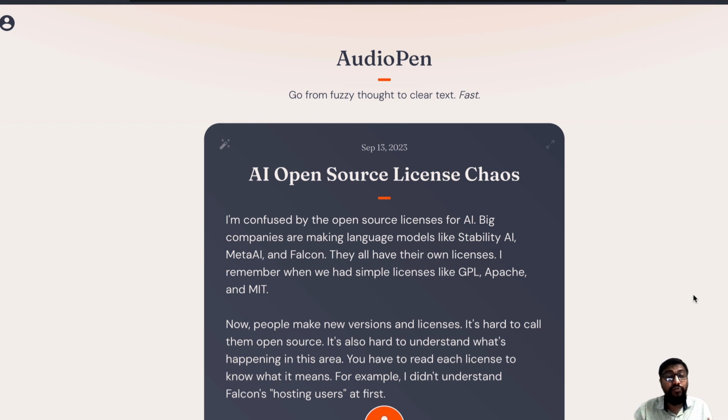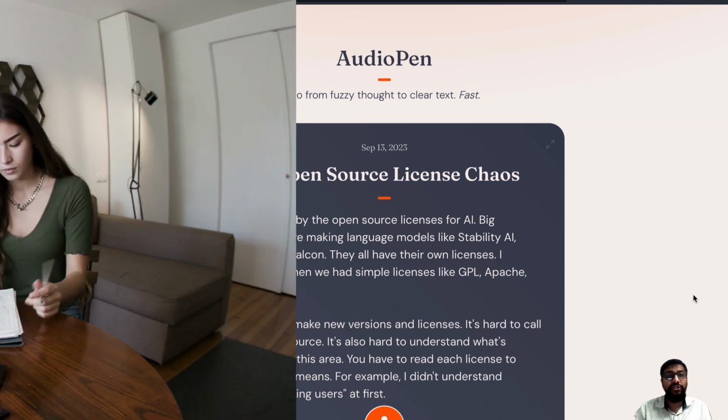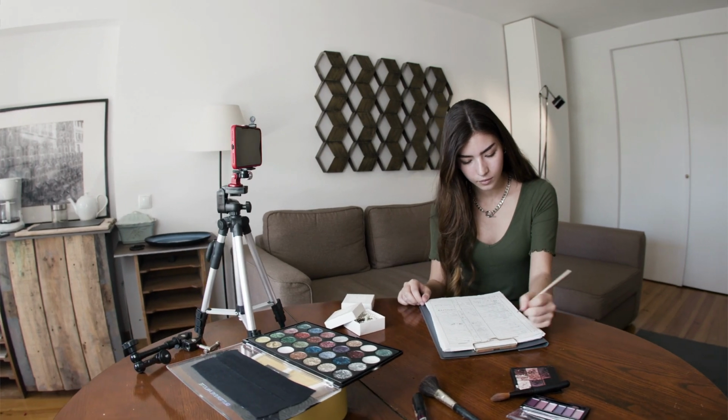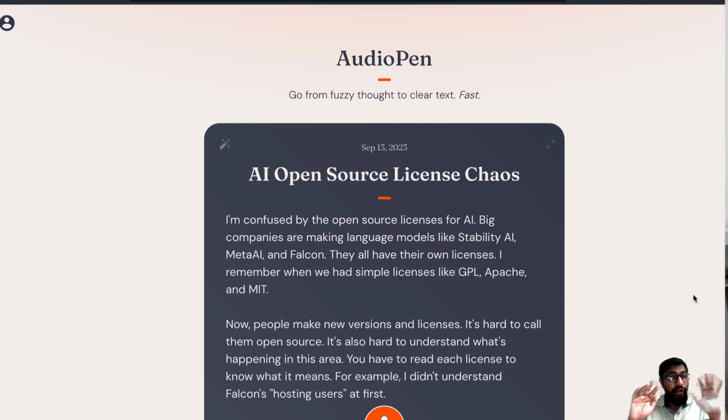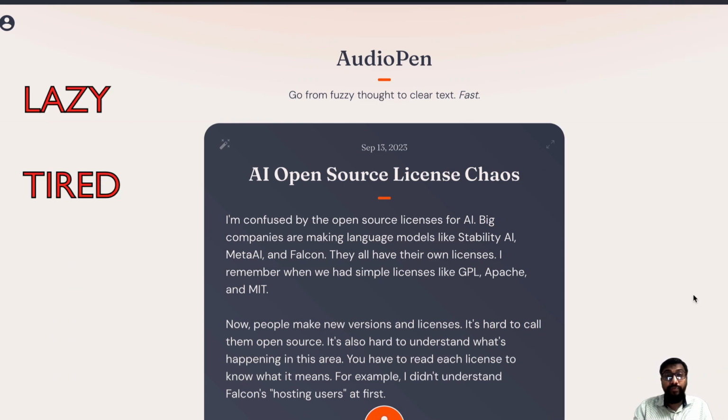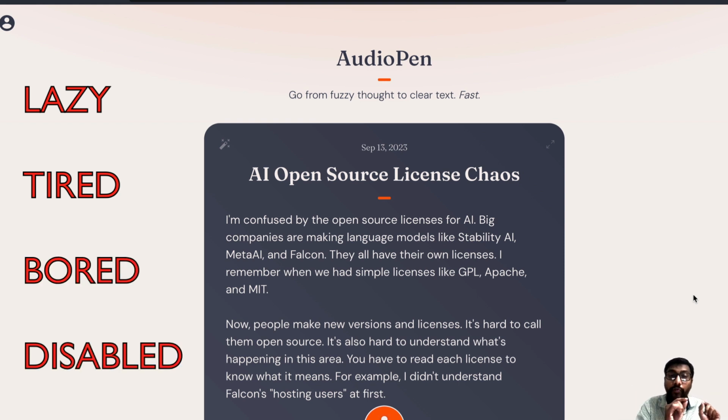The reason I'm making this video is, one, I just absolutely love this tool. If, for example, you're a content creator, let's say you make YouTube videos, you write blogs, or you just do a lot of content creation, there is a moment when you would not want to type. You would not want to use your fingers. You might be lazy enough, you might be tired, or you have this thing called writer's block. And that is a moment you would always want somebody to be next to you who can just listen to you and then tell you back what you just said. Sometimes even summarize it, sometimes change the style and give it to you. That's exactly what this tool is.